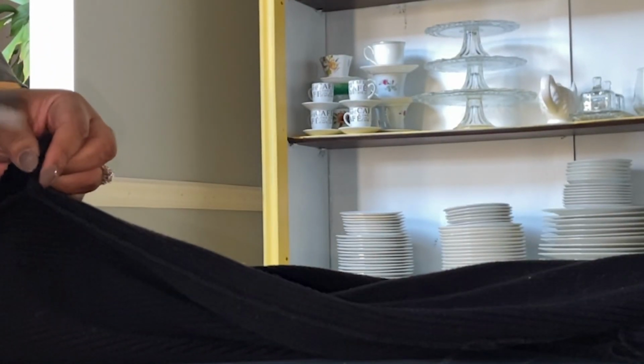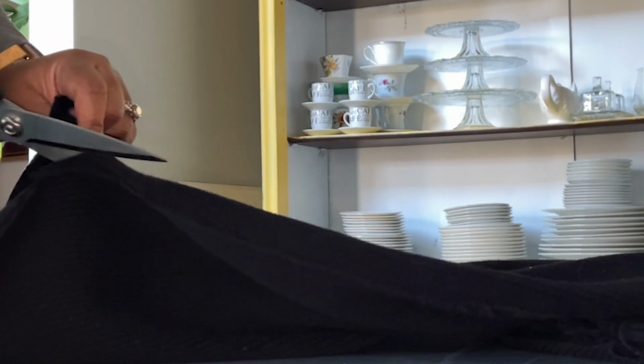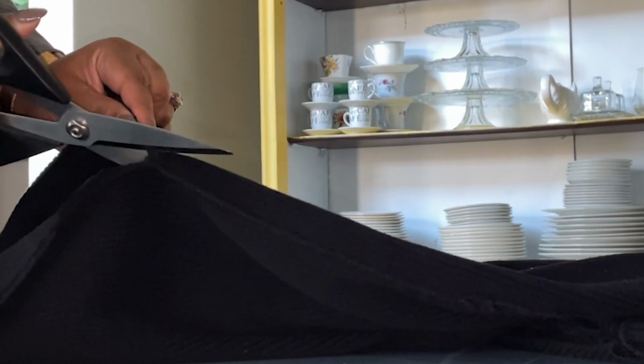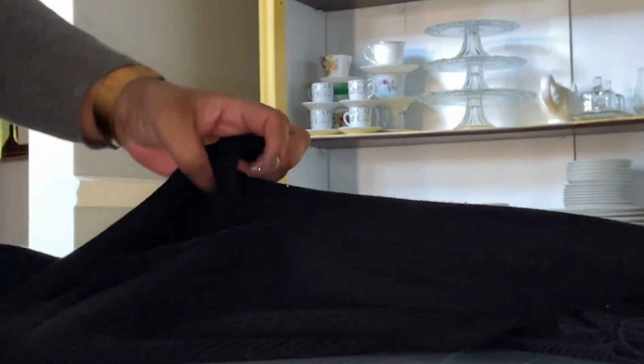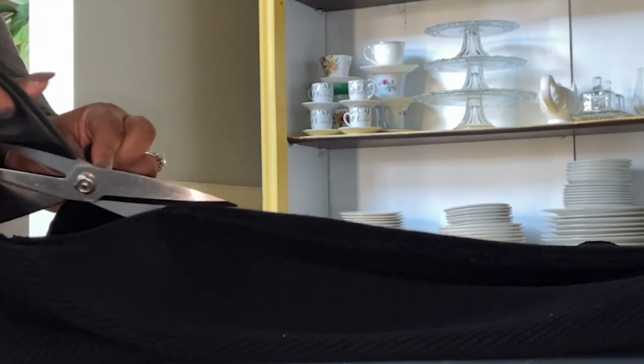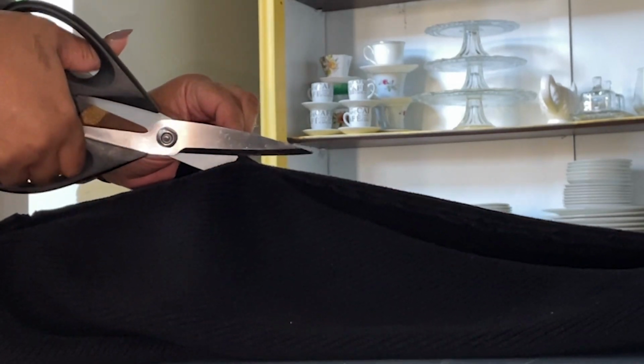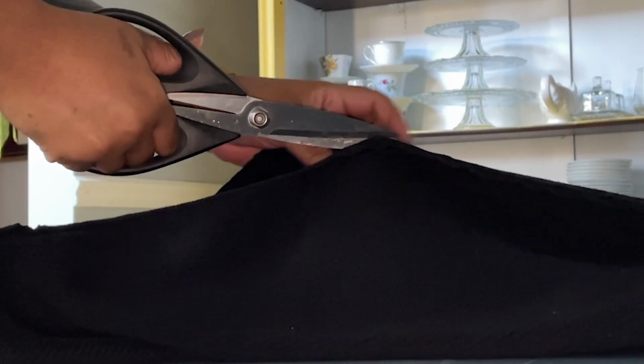One of the things about this is that you can even go thrifting for this item, find it and just cut it up. I really like the idea of taking what you have and reinventing it and changing it to something new. If I were to do this again, and I probably will, I will of course perfect the method.